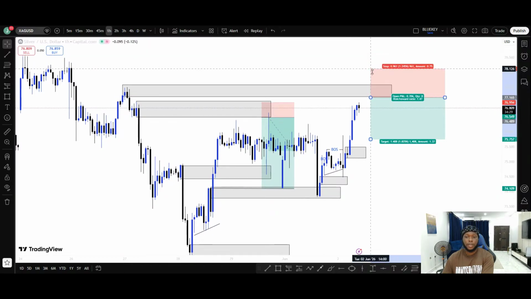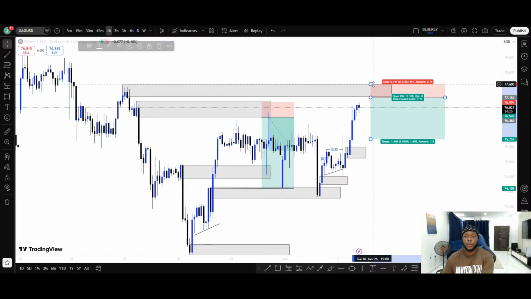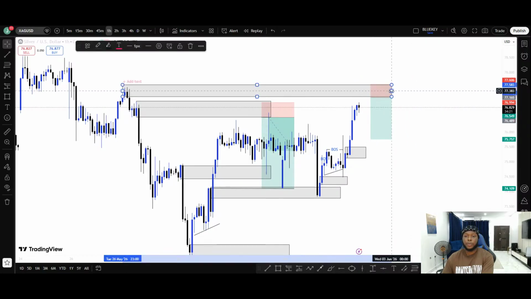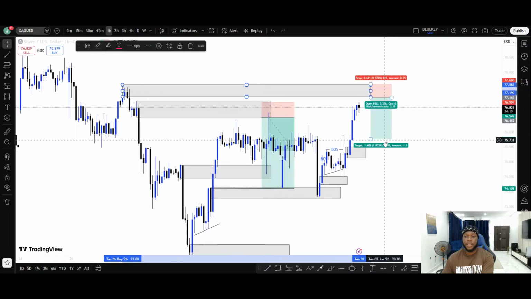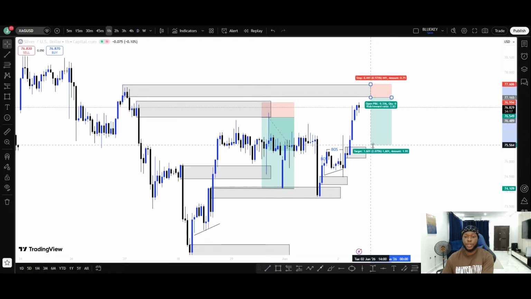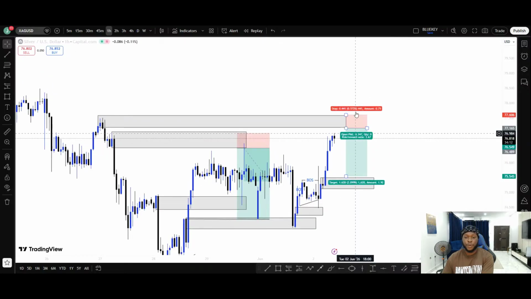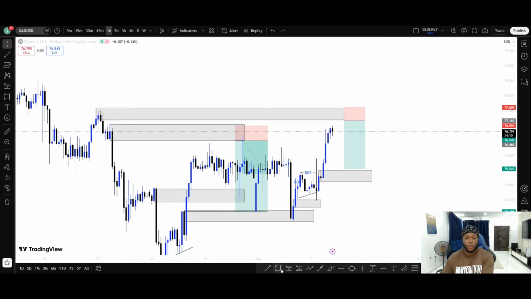This sell right here. So we put our stop loss just above it, entry right here, put this like this, and we're going to drag this all the way to this zone. Now this is the next order block to give us the next potential push to the upside. So this is what I'm expecting on silver.